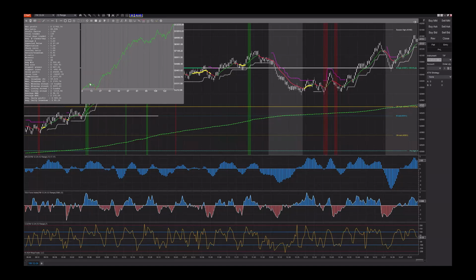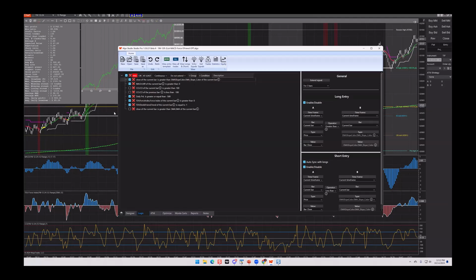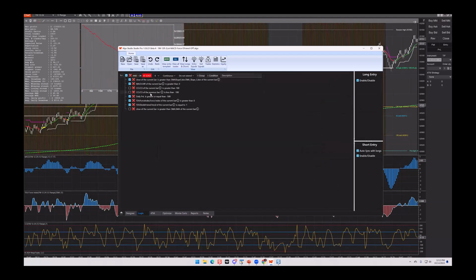We have people that have algos with over 100 conditions. I'm not exaggerating, because you can group conditions. I can't even begin to get into some of the depth that's available to you, but we have different groupings. So you could say, if all of these conditions are available in this group, take the trade. Or I could say, I've got 1, 2, 3, 4, 5 conditions here. I only want you to take a trade if at least 4 of these are present. Not all of them.